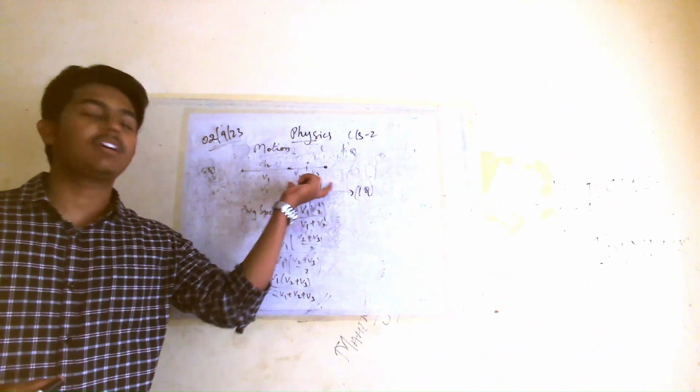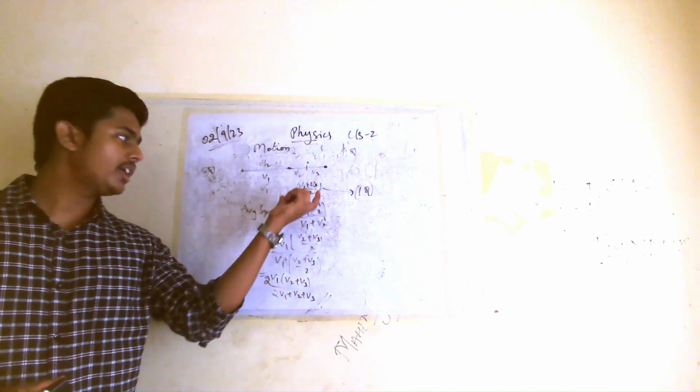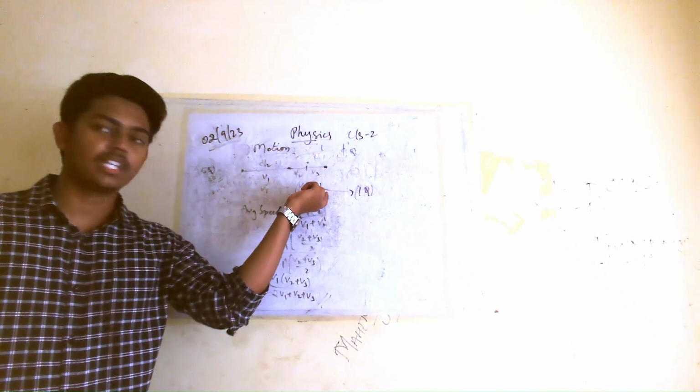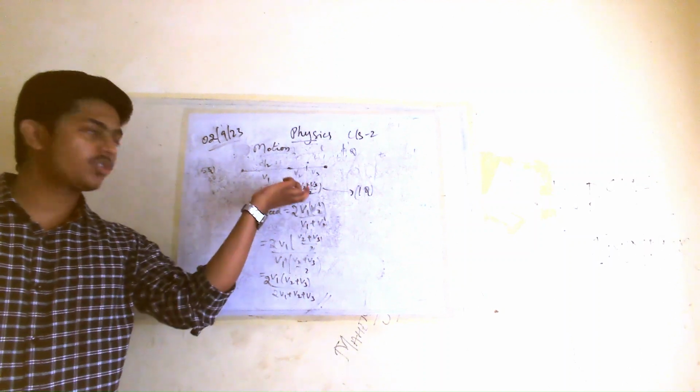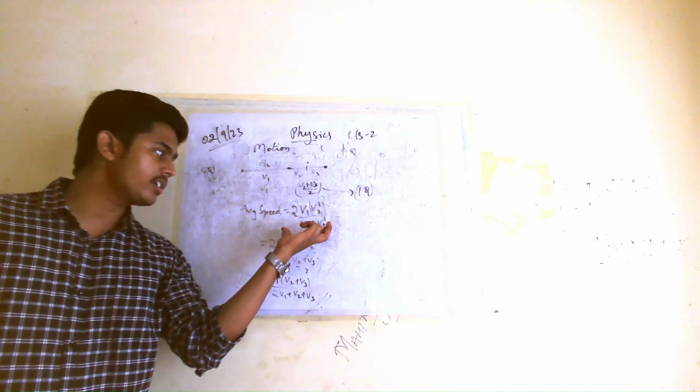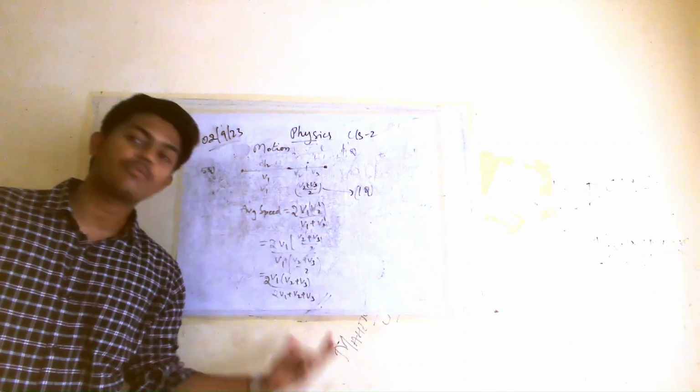Here it's time interval, here it's distance interval. So here you are directly taking the average speed from first question v2 plus v3 by 2. Here these two are taken as the direct equation from fourth question, 2v1 v2 dash by v1 plus v2 dash. Apply the formula and get the answer.